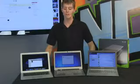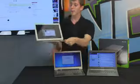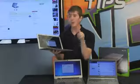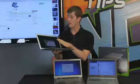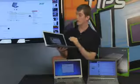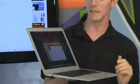So let's talk screens. Let's take our most expensive Ultrabook first, which is the MacBook Air. And I'm going to go ahead and say that while all of these Ultrabooks do have LED backlit, 13.3-inch screens, not all of them are equal. So the MacBook Air has a lower resolution screen compared to the Zenbook. However, the color reproduction of it, especially at extreme angles, I'm going to go ahead and give you guys an extreme angle here, can be, in many scenarios, dramatically better.